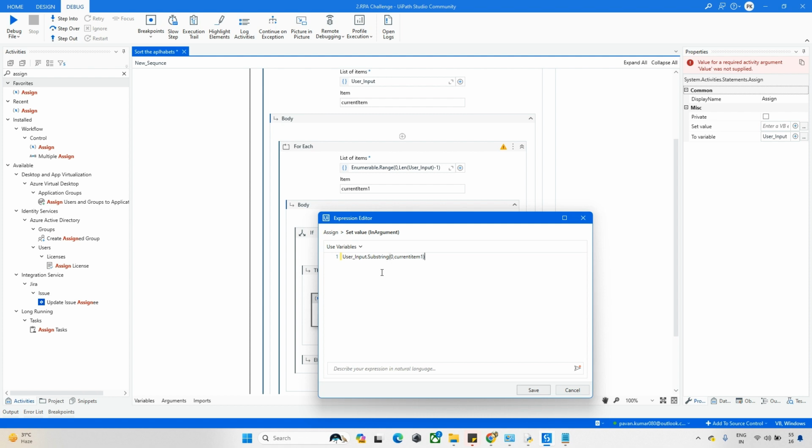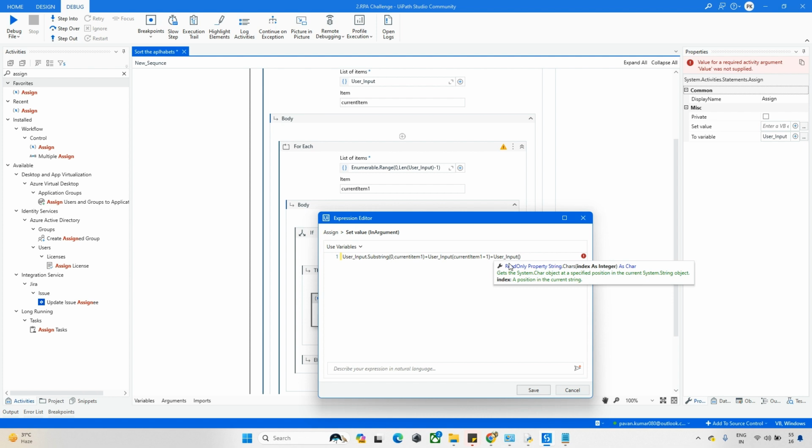current item 1. Okay, in a similar way we need to do one more step plus user input of current item plus 1. Next plus user input of. It's a substring for both things, and I'm just grabbing the other information. If you see 0 comma current item 1, then it will take 0, where it will start. 0 is t plus 1. So it will capture till that end. This way, it will capture all the steps here.